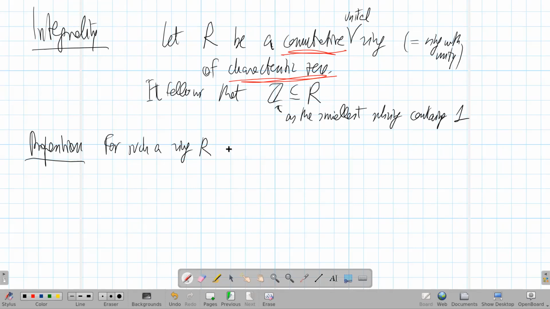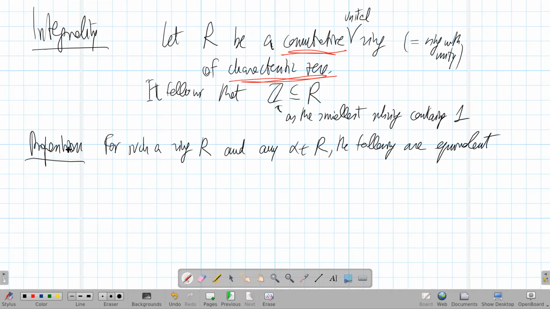For such a ring R, and any alpha in R, any element of R, the following are equivalent. Three properties. Well, I could have given the definition of an integral element first, and then prove that the definition is equivalent to the other properties. We'll do it the other way around. So first we prove that three properties are equivalent, and then we'll define an element to be integral if it satisfies any of the three, okay?